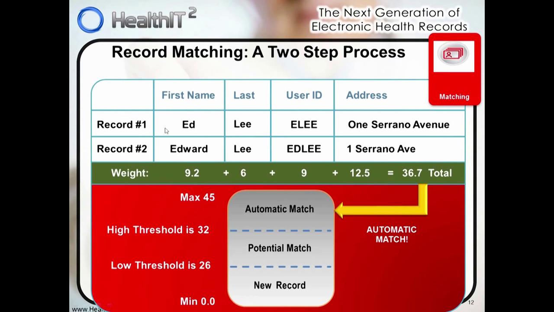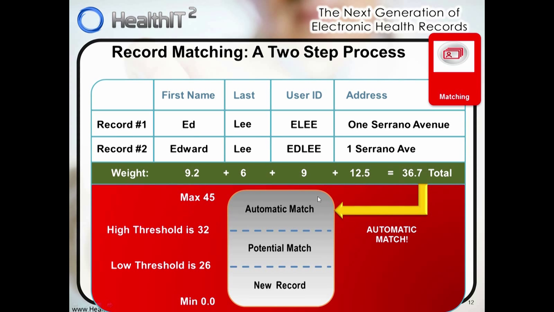This is a slide that I presented in the first part of this series on OHMPI, and what it's representing is how the matching process works. When we're comparing a couple of records here, each field computes a score, and we get an aggregate total across all fields. Then that score is weighed against two thresholds, a high and a low.